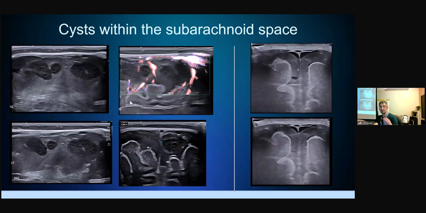Sometimes we see some collections within the subarachnoid space as well. That's brain. The subarachnoid space is normally somewhat echogenic. That's completely normal. It doesn't mean that it's abnormal. And we see these anechoic collections. I think it's just chyle, physiologic. And sometimes they accumulate and they form these cysts. I think it's the same idea. I think they are just clumped together and we just see them. Most of the time, these children are very healthy. It's not pathologic, but this is a confusing finding and easily overcalled.